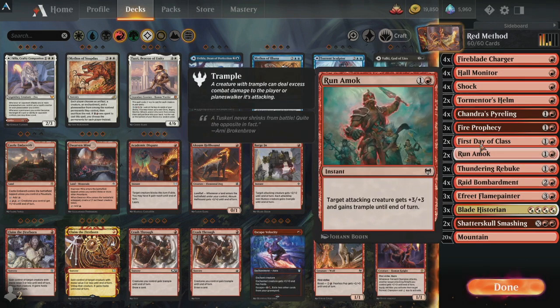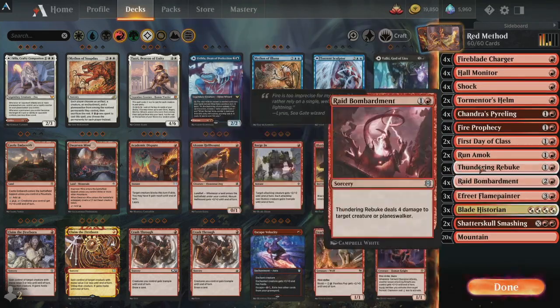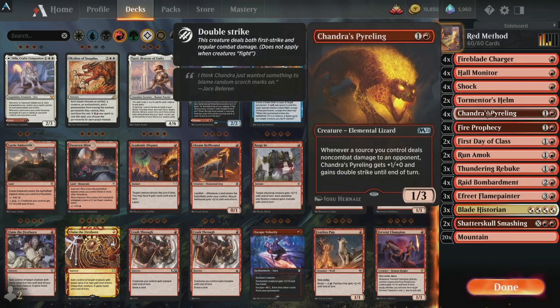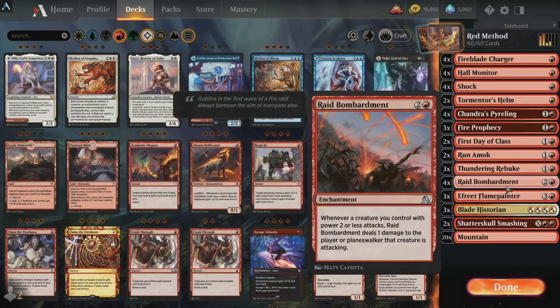So we have all of these cheap creatures going in. They're all going to start doing artillery fire whenever they attack, including Chandra's Pyreling. So immediately when Chandra's Pyreling attacks, it's going to become a 2/3 double strike. If it attacks with a bunch of others, each one shoots off their own raid, and each time it hits, it's going to do more damage. So it's pre-damage hits of Raid Bombardment. Very useful. A fun deck to do with these, especially when you have hasters. You're just putting out crazy fire damage everywhere.